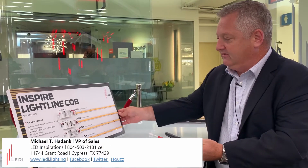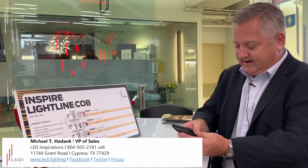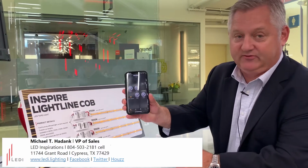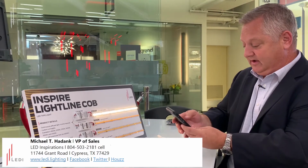And in this particular case, we have the product on a board that is controlled by Kasami devices. So I'm going to just turn one of these Kasami devices on. And that works right from your smartphone? And this works right through my smartphone. So it's a free app that we download. And in this particular case, I'm going to turn on 2700 Kelvin.